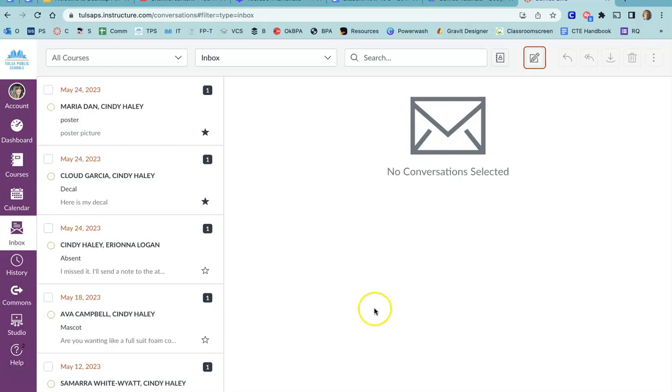All right, so pinky swear that you're going to start checking that inbox and using it to reach out to your teachers, your counselors, and your classmates. And get that number gone. Make sure you go read all of your messages.